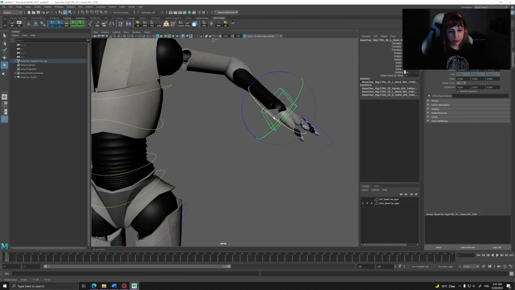So now that we know how this works and what issues it can cause, we can decide which rotation order works the best for our controller in the animation that we are planning to do. So if we plan to make this movement where the controller is rotating around some axis a lot, we can choose rotation order based off of it. If you go to Attribute Editor, you can change the rotation order right here. It's the best to set the rotation order before you start animating. If you already have some animation and change the rotation order afterwards, it will ruin your work.